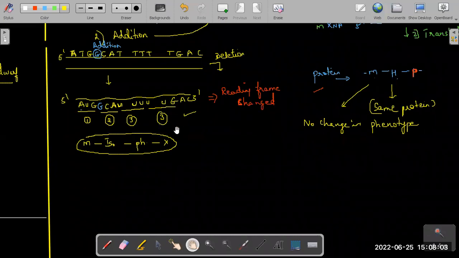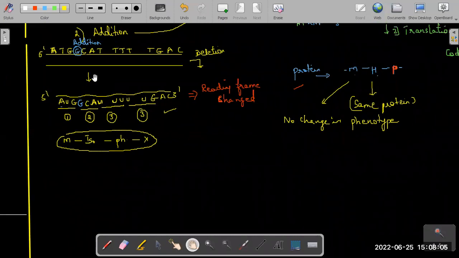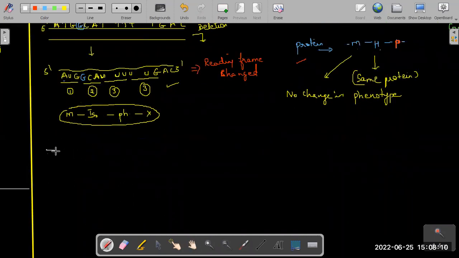So when it comes to this, one is induced mutations and one is spontaneous mutations. So this is again a different criterion based on when they take place. Induced mutations are caused because of a carcinogen or a mutagen. A mutagen is nothing but any agent which causes mutation. For example, if you use some chemicals, or let's say viruses, and these cause mutation, we call them induced mutation because of a mutagen.